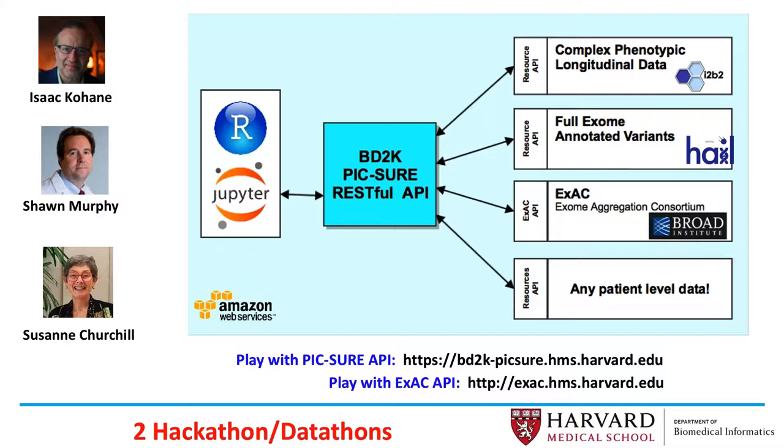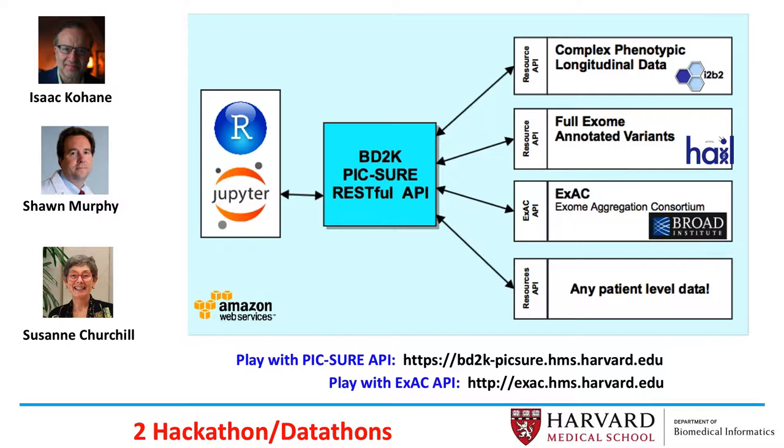And so we started the model using the I2B2 example, but it's not just about I2B2. Picture is not just about I2B2. We took this first example for the clinical data, but we have clinical data in other database models than I2B2. And also to have the variants. So the variants where we tried with SciDB, with Oracle, with Genome, and now using HAIL to be able to have the full interconnected system across the multiple systems, and also making the link with non patient level data like aggregate data like ExAC and gnomAD. And so any patient level or aggregated level data can be integrated using the Picture API.